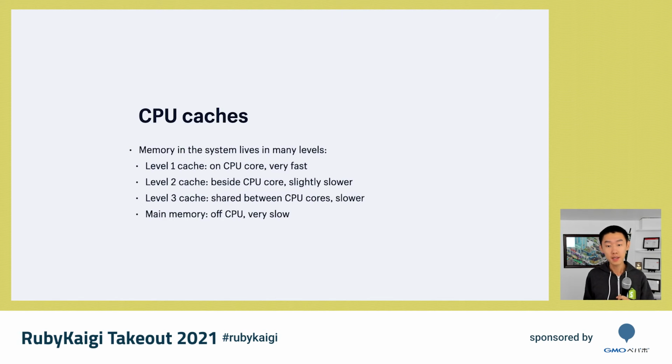We often think that the CPU only has a single level of memory, but that's not true. In order to improve performance, there's faster memory built onto the CPU itself called caches. These caches are further divided into multiple levels, usually 3 levels. The lower level the cache, the closer the cache is to the CPU core. By being closer, the electric signal travels a shorter distance, so it has better performance.